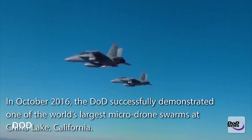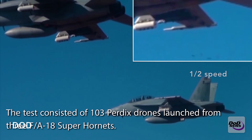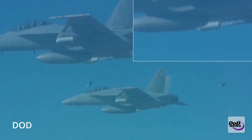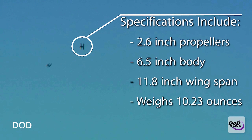The Jetson Orin is a beast — 200 trillion operations per second, with beefy power draw and robust thermal management. That's fantastic if you're running a self-driving car, but try hanging that off a $500 FPV drone meant for a one-way trip into a Russian trench. NVIDIA's Jetson Orin is overkill for a kamikaze drone. SkyNode, on the other hand, is optimized for battlefield work: low weight, low power consumption, rapid boot times, and enough processing muscle to run advanced vision algorithms. Think of it as the difference between a sports car and a dirt bike — you want the one that doesn't get stuck in the mud, can be mass produced, and is cheap enough to lose by the thousand.